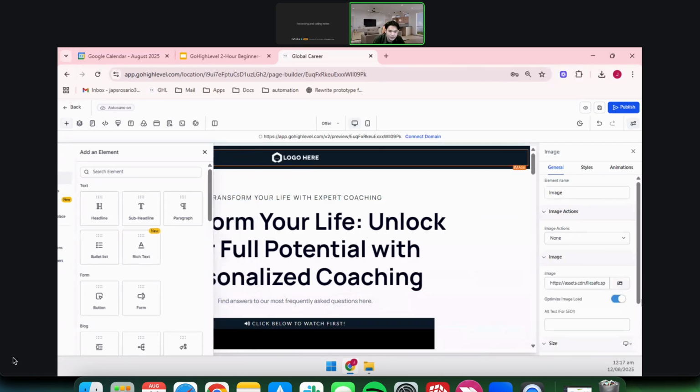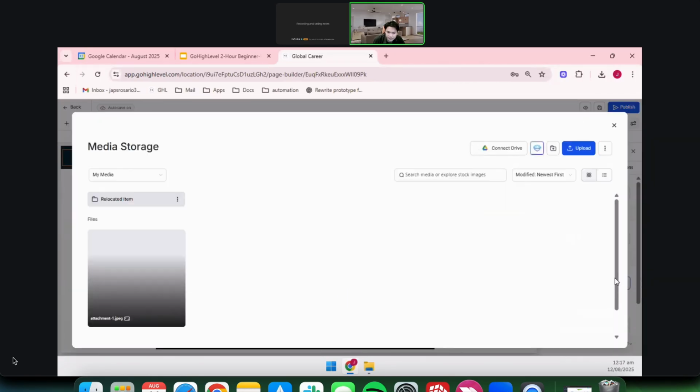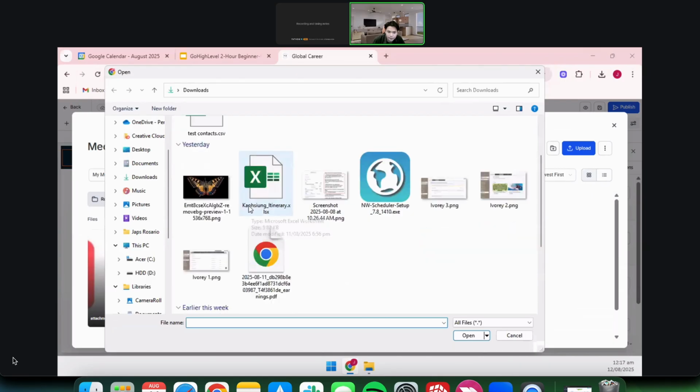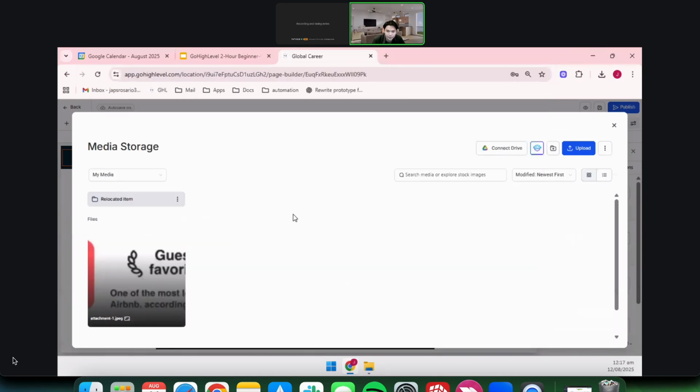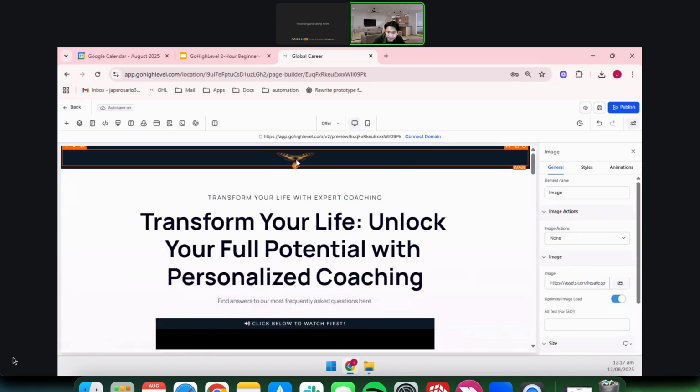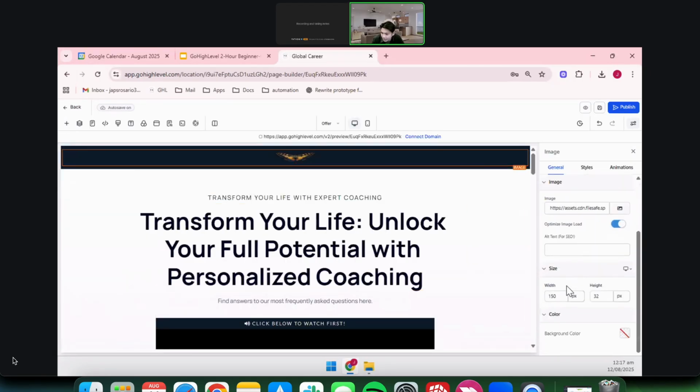So if you want to edit this one, just click on the image icon and click on upload for uploading a logo, right? For example, this is your logo, a butterfly. So you select that logo, and you see it's warped.